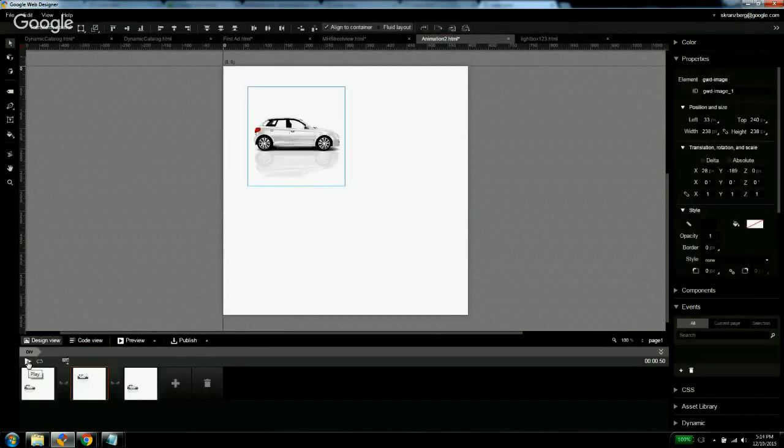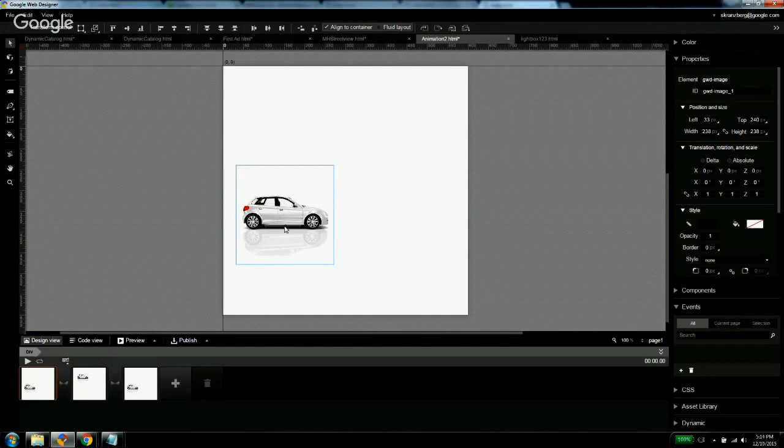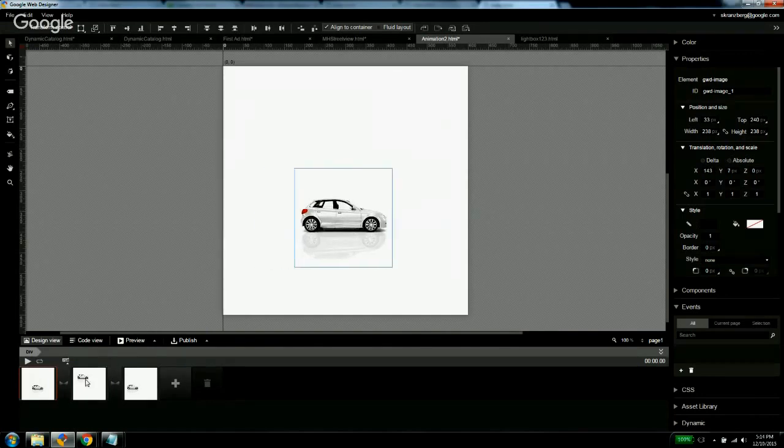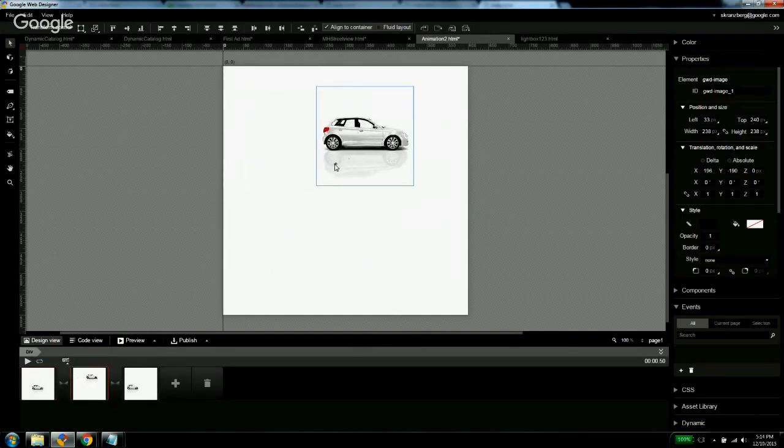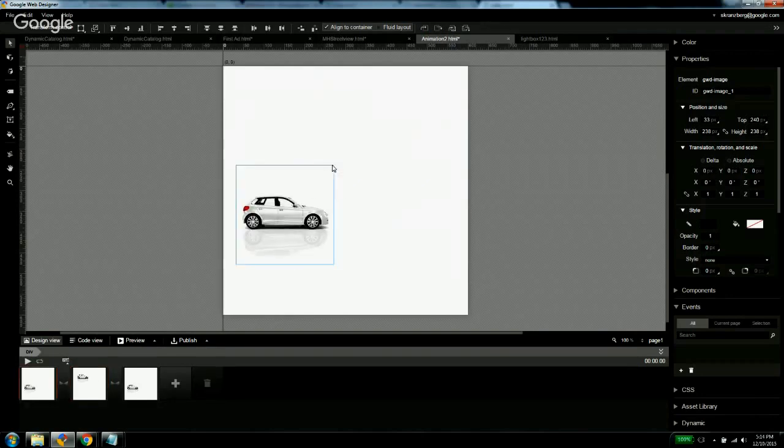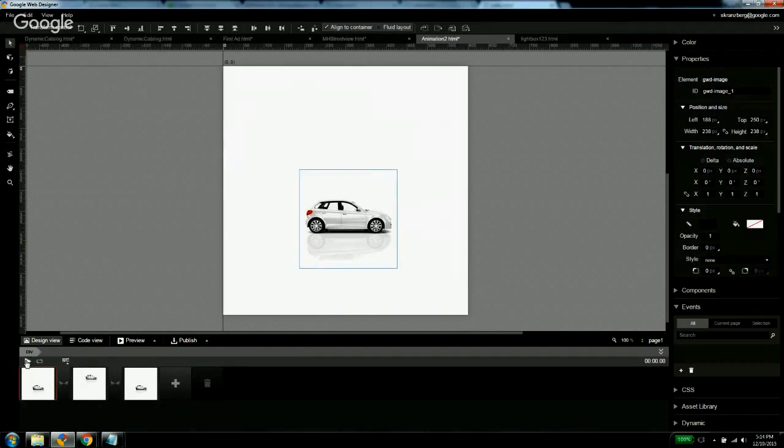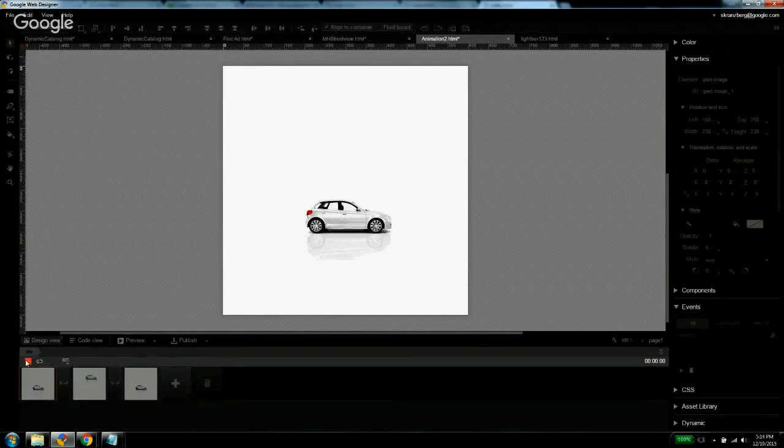Great. Now previously, if I wanted to shift the whole animation to the right, what I would have done is go to the first keyframe and move the car, go to the second keyframe and move the car, and so on. And it's a very tedious process, but we no longer have to do that. Instead, what we can do is change the mode to use left and top, and then move just the first keyframe. So I do that, and I play the animation, and now we see the whole thing has moved.